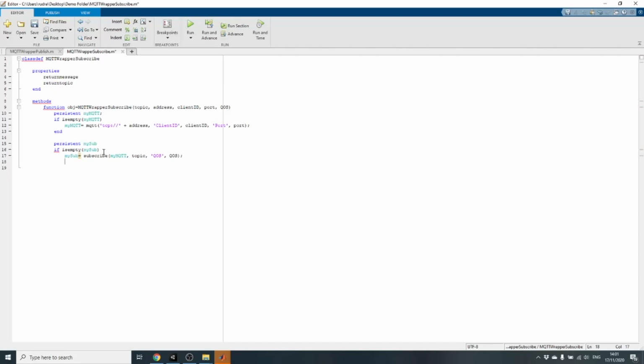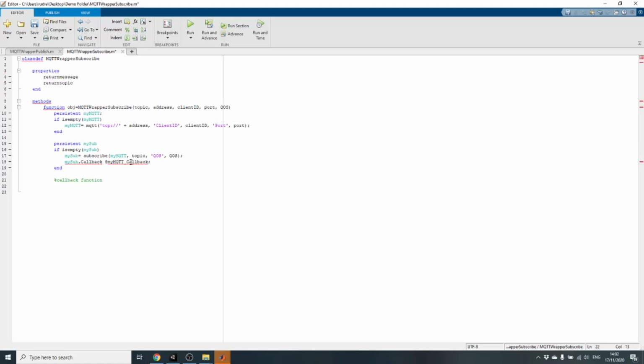and then we use the callback function which is inbuilt inside my sub, dot callback @myMQTTcallback. So the function definition of my MQTT callback will be done later below, and then we end this function. So here we are going to define the callback function.